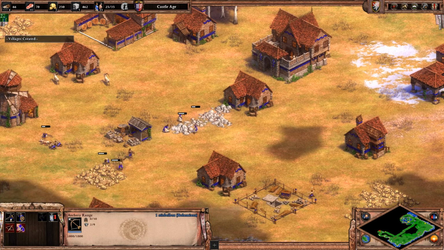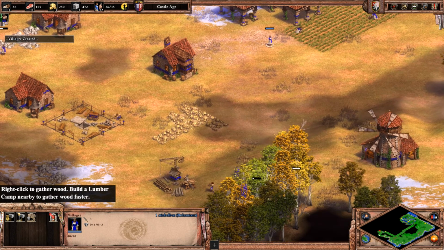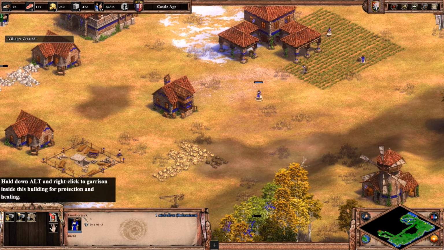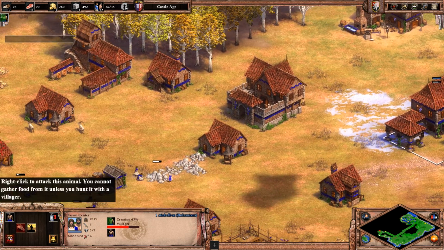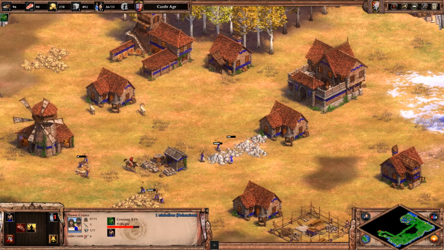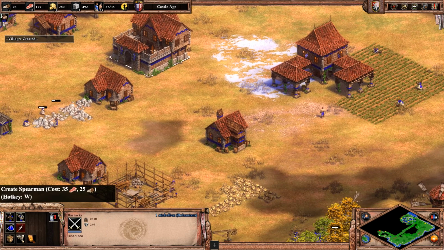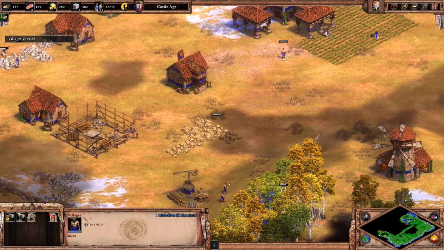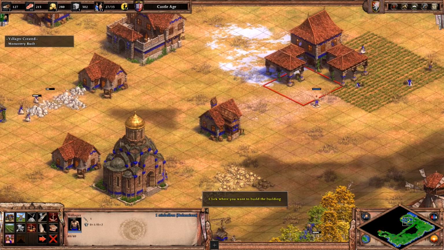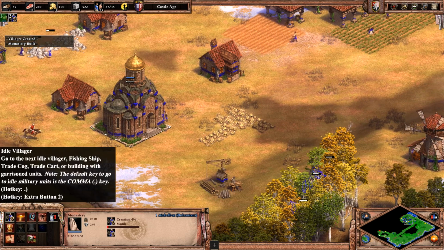Unfortunately, I can't automatically get the hand cannoneers. I do have to have the university up and do the research. So it depends on your view. With the Turks, you had to get the castle up before you could do anything, whereas with this, it requires that you have the university and you do the university research. So it's got a few things going against it. So we'll make a couple of those guys.